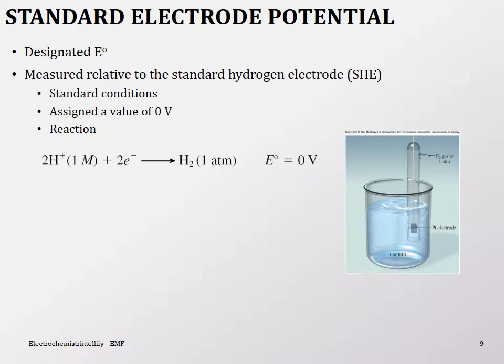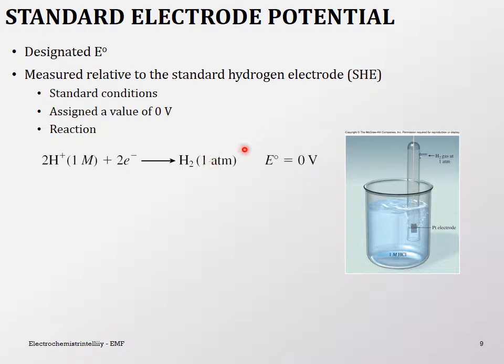Now let's talk about something which is called the standard electrode potential. The standard electrode potential is designated by E degree, E naught, E0, whatever you want to call it. I call it E naught. But anyhow, this is the standard electrode potential. If this is the standard electrode potential, it has to be done under standard conditions. Standard conditions in chemistry usually is 1 molar for solutions and 1 atmosphere for hydrogen, and then the standard temperature could be 0 degrees or 25 degrees depending on what you're studying. So those are the conditions that you would use.